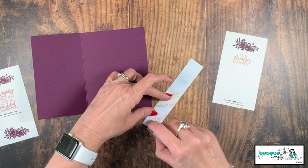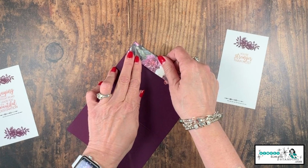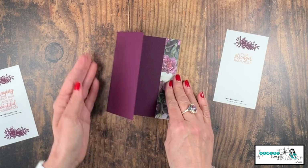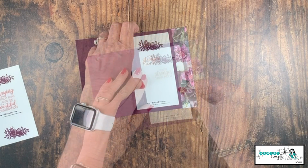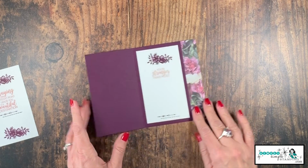I'm going to put snail adhesive on the back of my Designer Series paper strip. We're going to add that right here. And you can see that my cardstock is going to come straight over to that. We're going to now adhere our inside sentiment. And you'll see that that centers up here in this area.